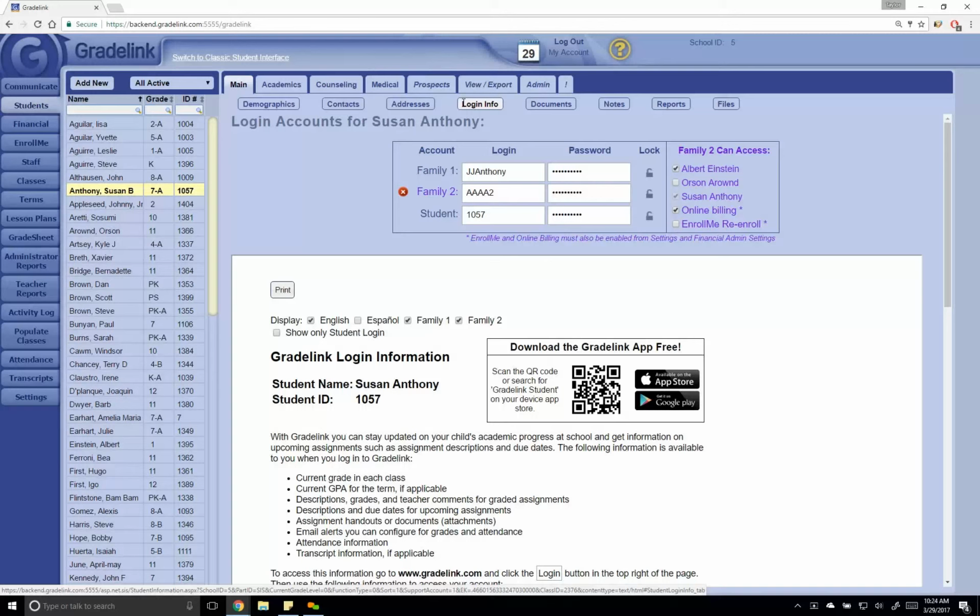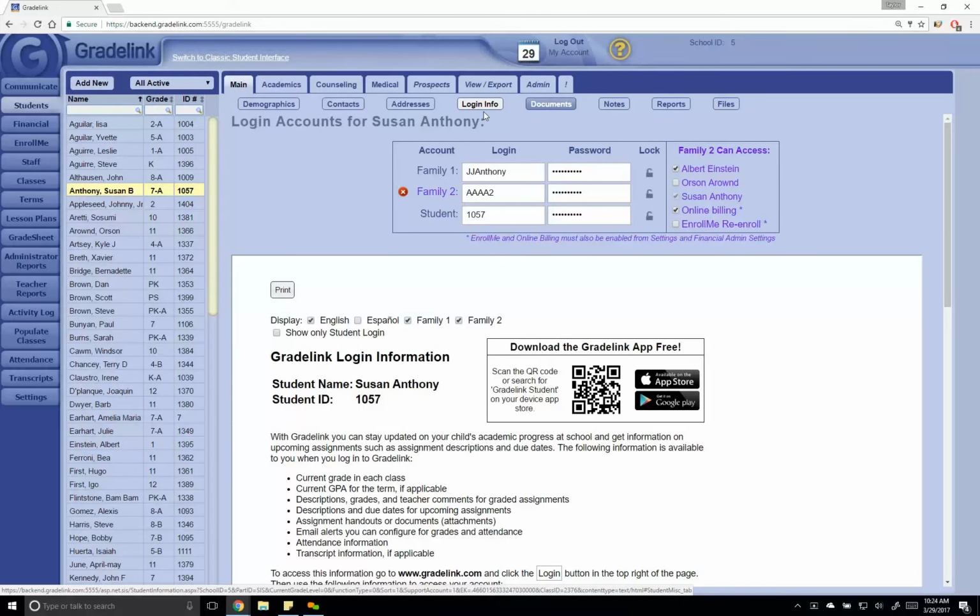And the Family 2 account will actually be a little bit more personalized because technically you can remove specific things from Family 2. So if you don't want Family 2 to be able to do online enrollment and you only want the financial aspects to be handled by one of the family members, you can do that as well. This prevents people from stepping on one another's toes with enrollment and financial. So if you're using those components, keep in mind that you can separate it so that only one family member can access both of those features.